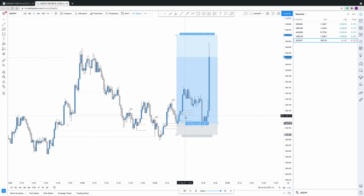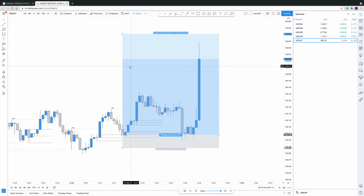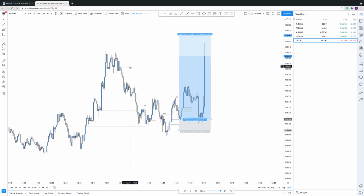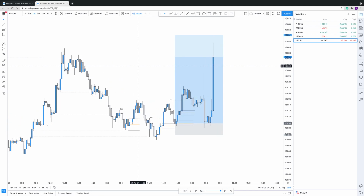There's another trade here. They then miss it due to their emotions, because you need to think we're still within the 15-minute POI, which is here. So we can still look for trades even after taking a loss, which I think most people don't really understand, because they take a loss and they think, the trade is going lower now. This is it. This is the trade. It's gone. I've taken a loss. Move on. But really, you need to come back to think of what is price doing.